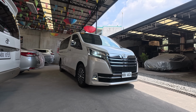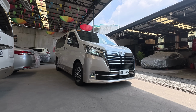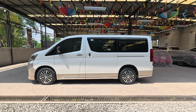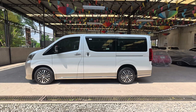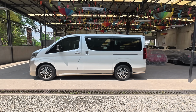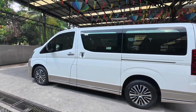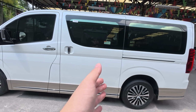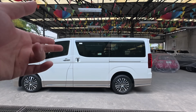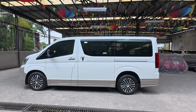And the two-tone color scheme in this car actually elevates how it looks. It gives justice to the overall size and overall pedigree of the car. Look at how long this Toyota Super Grandia is. When you look at it from the side, it no longer looks like an ordinary van. It looks like a minibus to me. As you'll notice, this car has a sliding door for its second, third, and fourth row passengers. These sliding doors are present on both sides of the Toyota Hiace Super Grandia, so you can enter the car from whichever side.